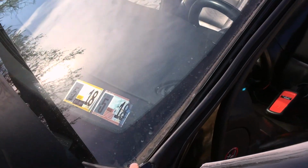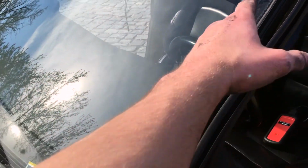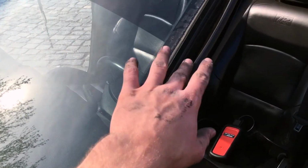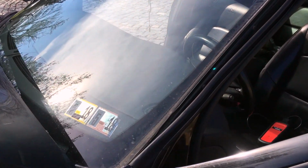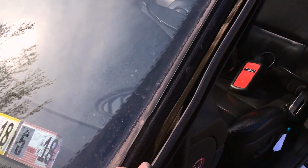Hey guys, so today I just wanted to make a quick video about the trim pieces around the windshield. Mine were getting a little rusted and a little gross, so I took them off, and I'll show you them in a second. But I just wanted to show how easy it was to get the job done.